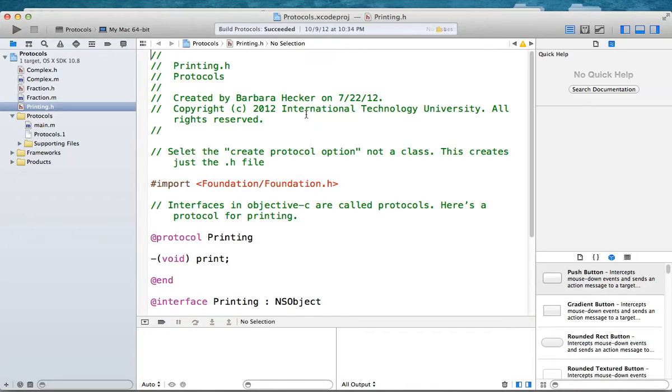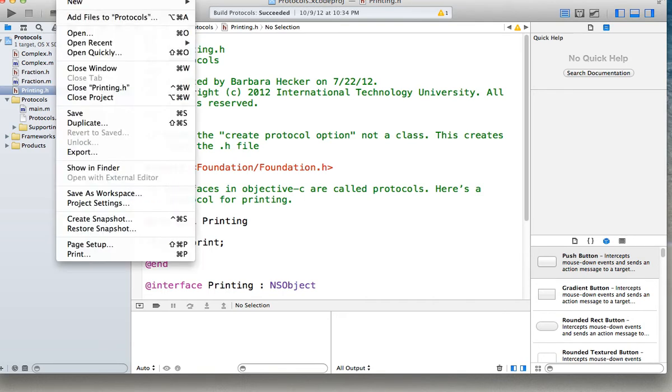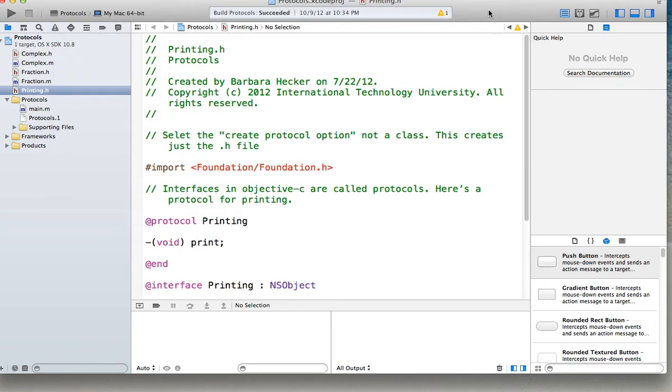This one we're not going to build, because I don't think anyone has that much energy left, and whether or not you want to build another project is a totally another story. Instead we'll just take one that's already built and take a look at it. If we wanted to add a protocol to the project, we can still do that. If we go File, New, File, what I did is I opened up the protocol project.